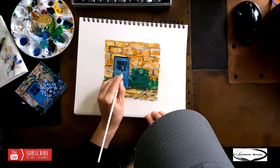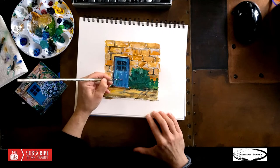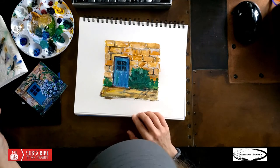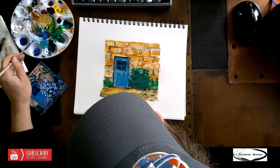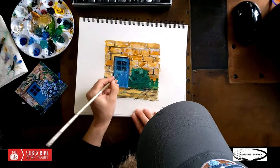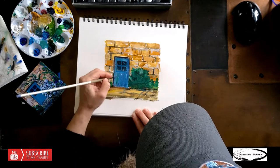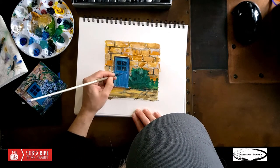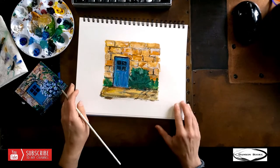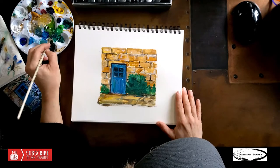Let's add a little bit of shadow on the top and left of the window with that purple — barely visible, but we need to create the illusion because the mind will take us the rest of the way. I'm taking a little bit of bright blue and adding some brightness, mixing in a tiny bit of white. It's an old door so we don't have to use one color — that would be too boring. The door has blues, greens, purples, and a little bit of white.